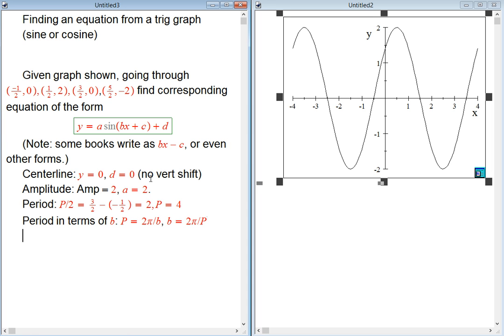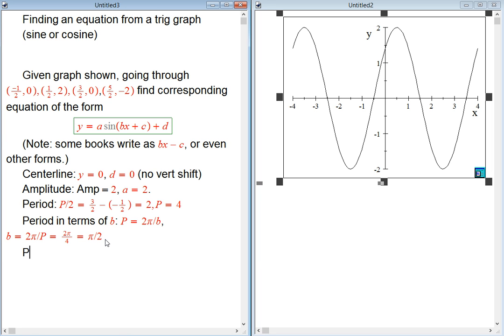Okay, so that's going to be 2 pi over 4, or pi over 2. Now this is interesting. You don't always see this. In the very, very simple basic examples we start with, we tend not to see these. But there's a pi in the b here. And that has to happen if the period doesn't have a pi in it. The period here wasn't some sort of nice rational number times pi, and that means that the b has to have a pi in it to cancel. Okay, so we got pi over 2 for b.